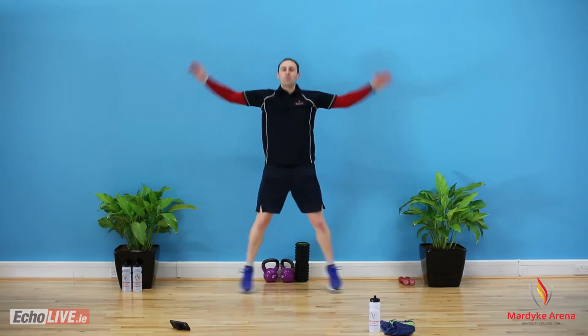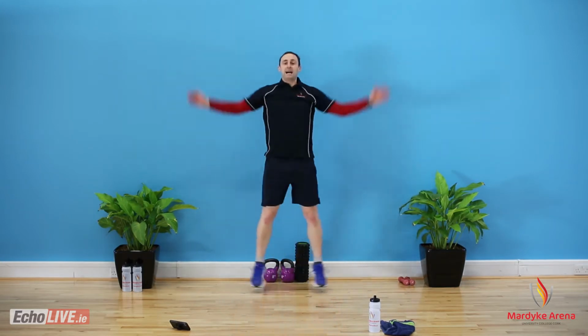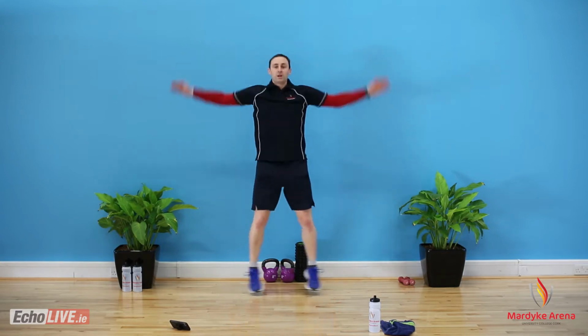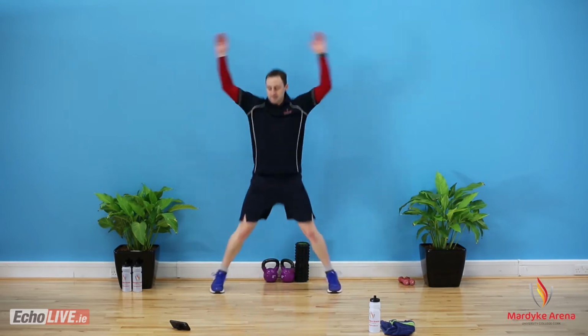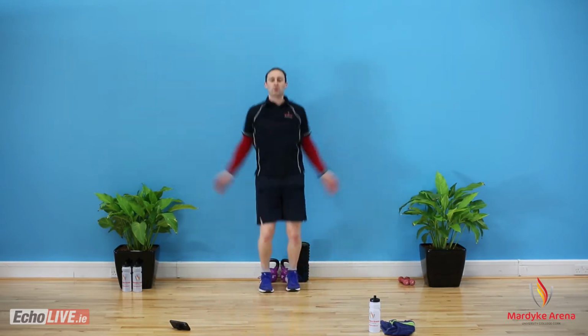So there's a nice combo in the warm-up of cardiovascular exercises and some mobility. Make sure you're fully opened up for this circuit. 20 seconds there now. Gently increase the pace. That's it, good stuff. 10 seconds left now. I'm gonna change to a lunge and a twist.